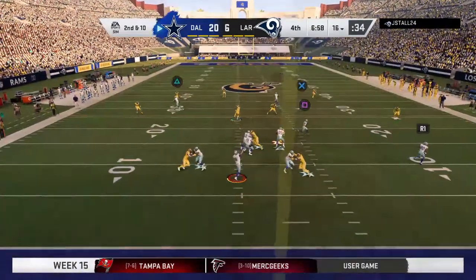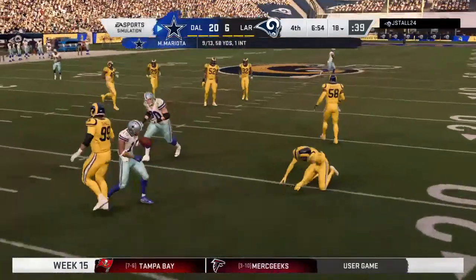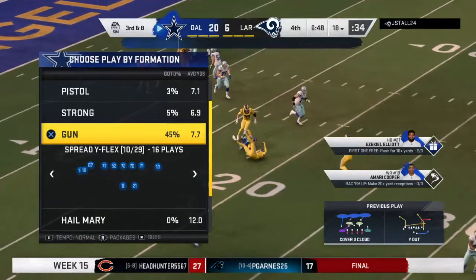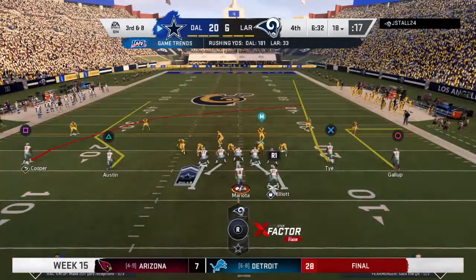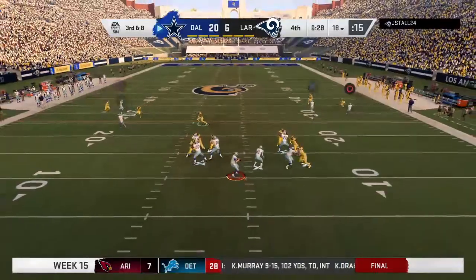Looking to throw on second down. Mariota, he's going to get this to Austin, complete. And he'll be a couple yards shy of the 20 at the 18. That throw good for only a couple. It brings up third down. The Cowboys on third down. They've hit it 50%, 3 of 6 to this point. This is 3rd and 8. Mariota now.